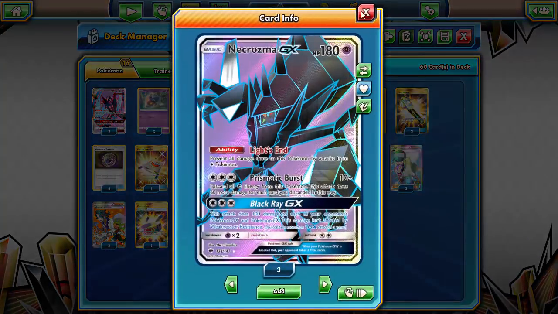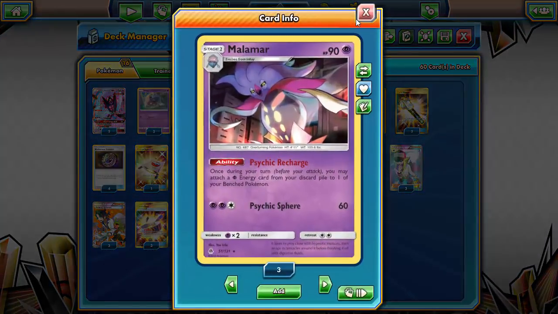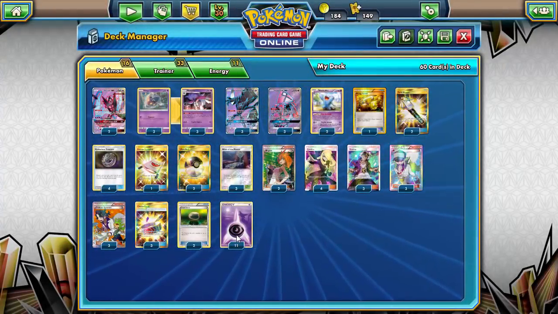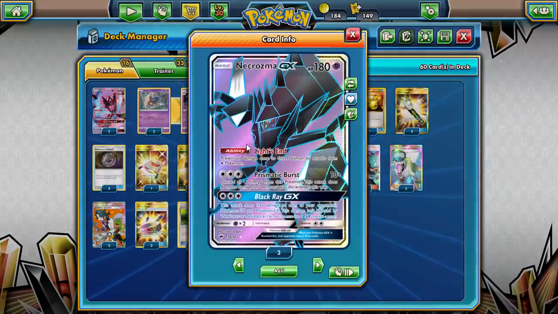Like I said, it is centered around Necrozma and Malamar. Malamar, you guys know what it does if you have been checking into Forbidden Light, but for those of you that don't, this Malamar is basically Electric from, I think it was Noble Victories, with the Dynamotor ability, but this with Psychic Recharge. Once during your turn, you may attach a Psychic Energy from your discard pile to one of your bench Pokemon. So basically, it's just a way of recycling and regenerating energy that you discard.